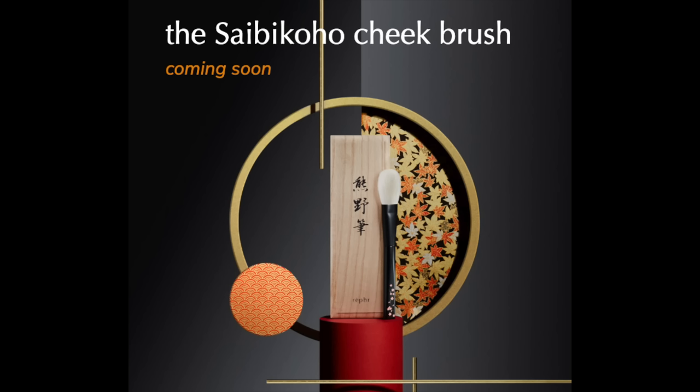Ruffer is also launching a very special holiday face brush using extra soft bristles — look at the detail painted on the handle. This brush will arrive in a beautiful wooden box and will be available during the anniversary sale at a discounted price. Keep in mind the anniversary sale on October 17th is primarily for these new launches. Ruffer is also gearing up for their biggest sale of the year — Black Friday — where I believe it will be 50% off site wide, so I am making my wish list for sure.